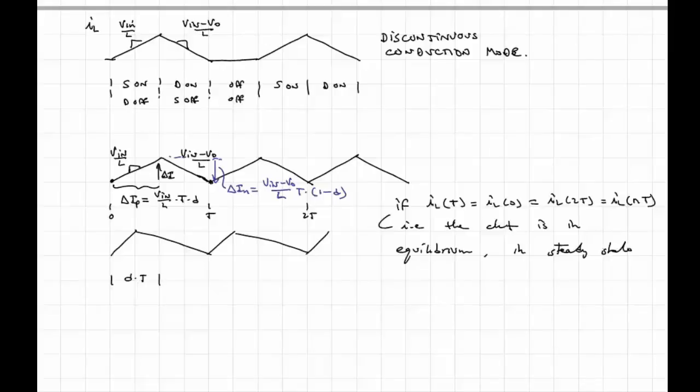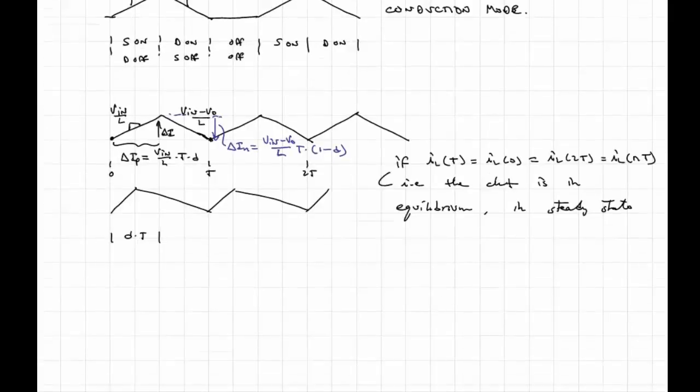So, of course, if we started with current at 0, this thing gets going. Eventually, it'll arrive at some average current, and it's not going to change from cycle to cycle. So we assume that our converter is operating in an equilibrium state, where the current from cycle to cycle is not changing. Now, of course, it goes up and down every cycle, but if it comes back to the same spot that it started from the previous cycle, then we say it's in equilibrium. And so we want to find what that condition is.